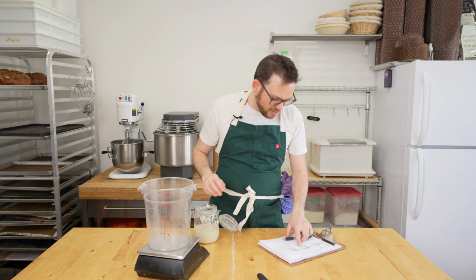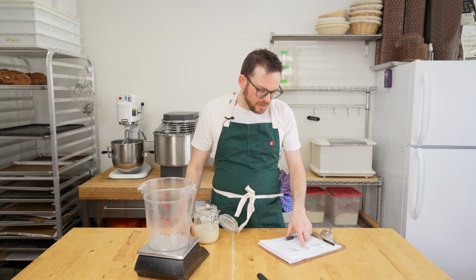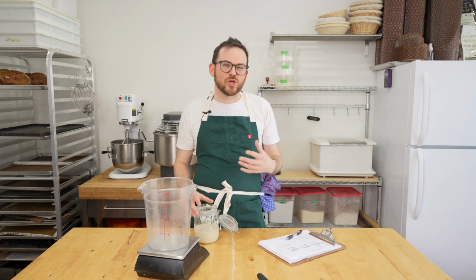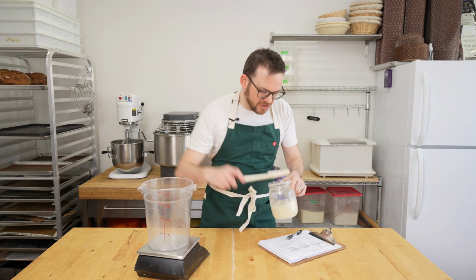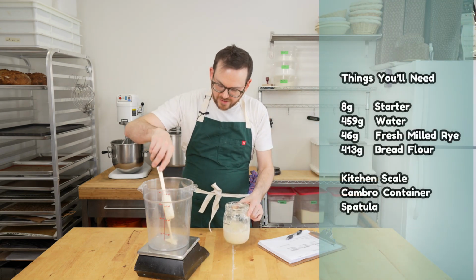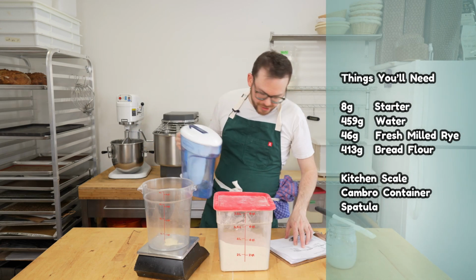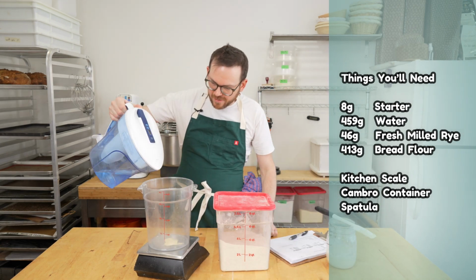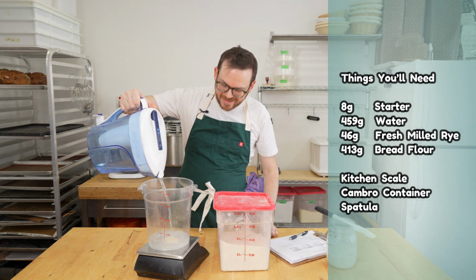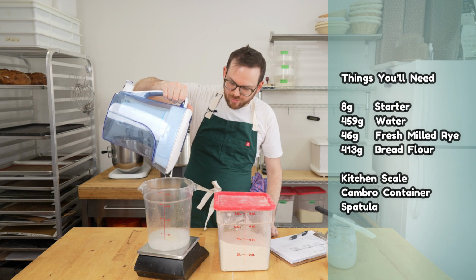So we have here 8% Levain, 100% water, 90% bread flour, and 10% rye. This is gonna take about 12 hours to rise. So we're gonna start with 8 grams of starter. I know it's not very much, but it's going to make a nice fermentation. We're going to do 459 grams of water. Now, because this is an overnight Levain, I'm just using room temperature water from this Brita.